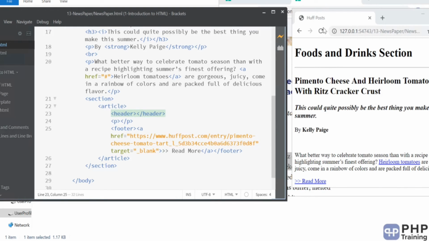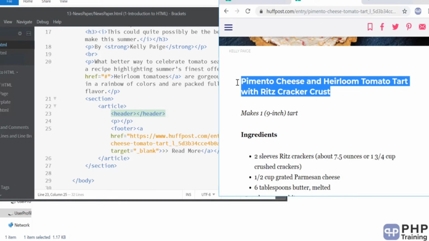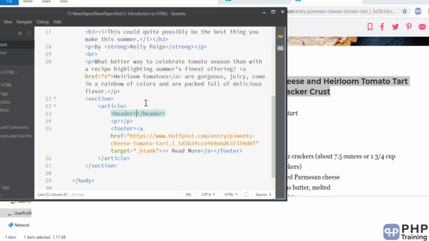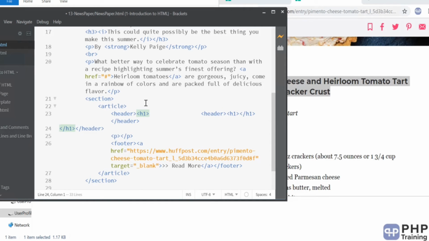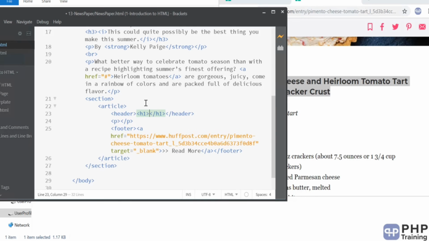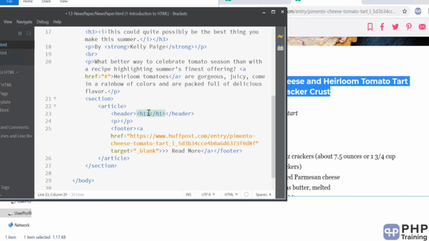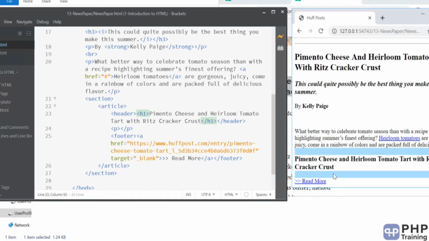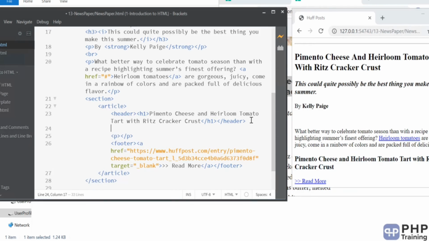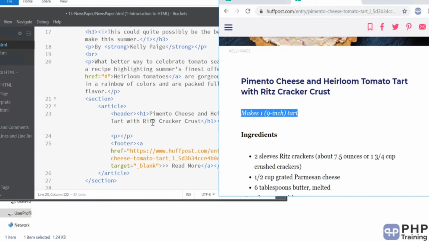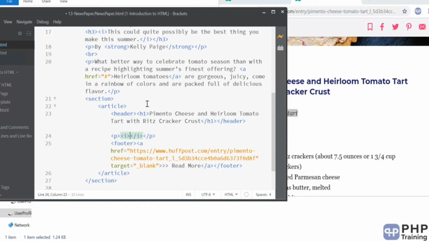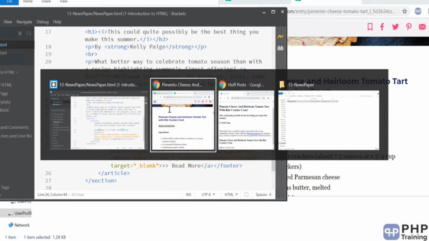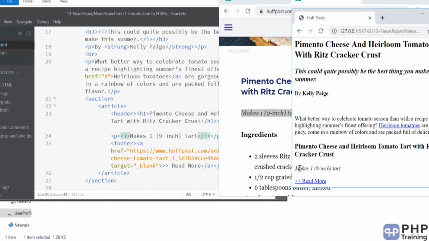Let's deal with the header now. So for the header, we can add this as an h1 tag for that article. Right, so we should have our heading now. And then we will add the ordered and unordered list. Next we have a subheading for that. That's nothing but this one. So we can make it italics. All right, so it looks like this.